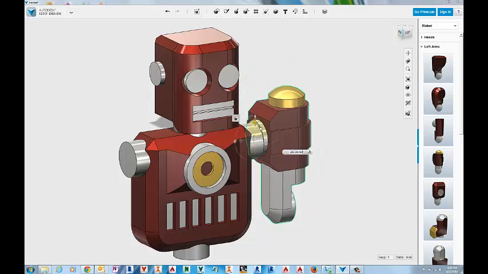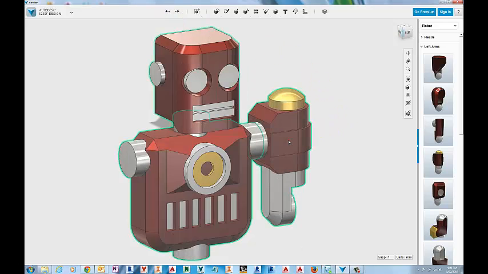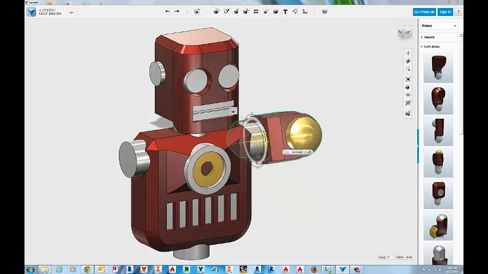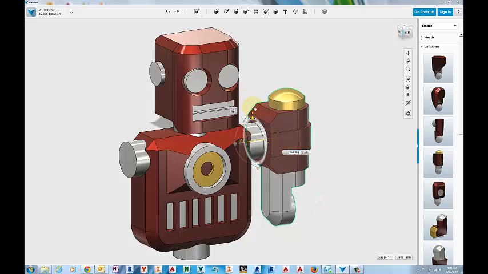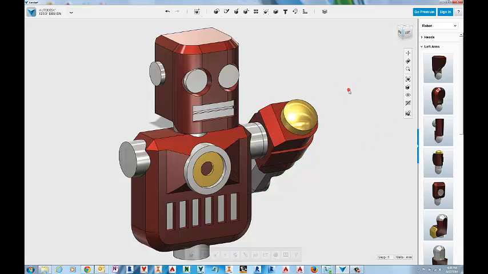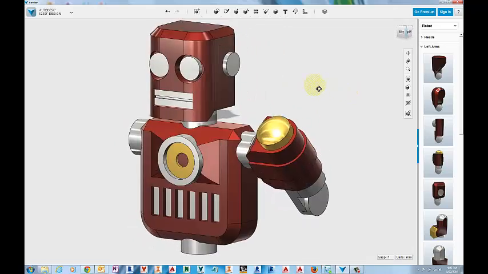I can move this up and down, which is what I don't want to do, so I'll just undo that. Again, I can double click on this, go to move, reorient this axis here, and then stop orient. What I want to do is grab this little handle here, which allows me to rotate. You can see I can rotate this however I want. I can actually type in a specific value here, so if I type in -45 degrees and accept that, now I have that arm rotated however I'd like.